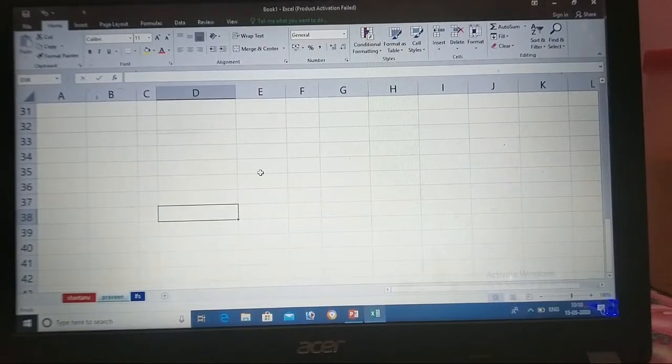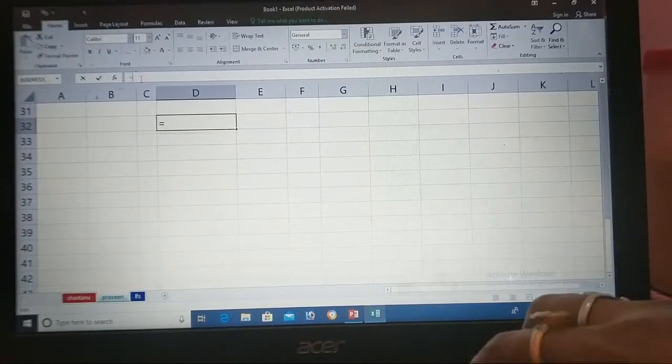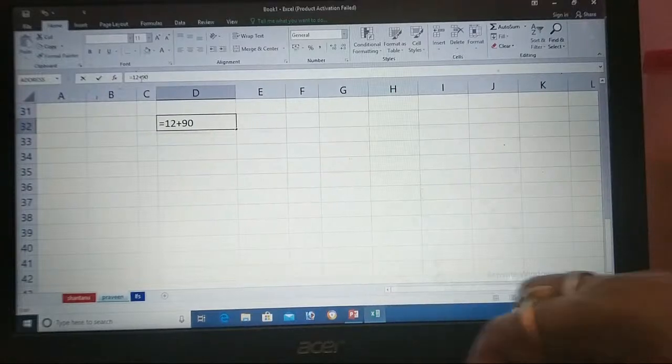For example, I want to write a formula here, but the formula bar is also available. So I will type my formula here. You will observe my typing is coming here also, and after pressing enter, the result will also come in this area. So I will type a simple expression: 12 plus 90 into 7.